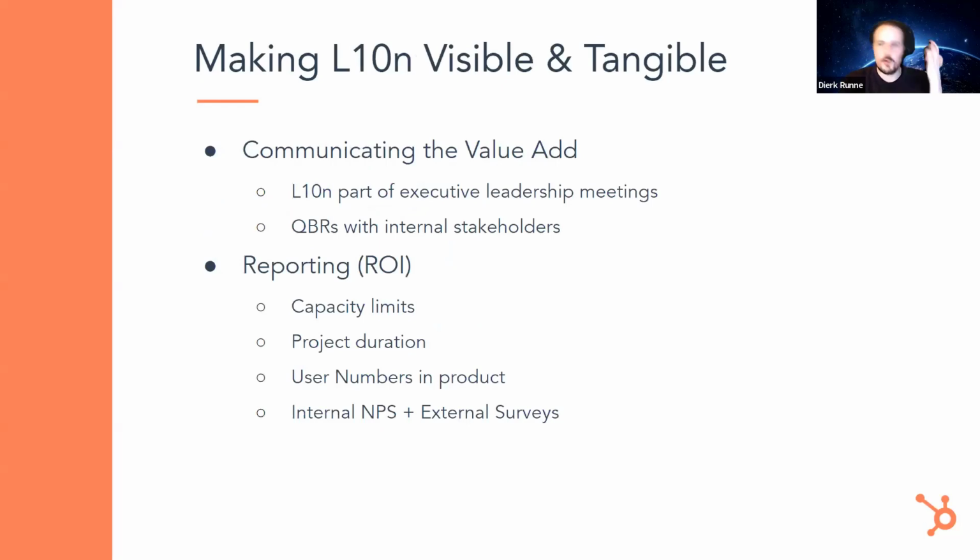I mentioned before that reporting has been a focus over the past 2-ish years. And what we're really focused on here, apart from, of course, the usual metrics in localization, word counts, project number, project duration, is finding ways to communicate the value that localization brings to the table, with metrics that go beyond these usual metrics, because word count doesn't really mean much to someone who isn't intricately familiar with localization already. And if I'm a C-suite executive, the fact that we process 2 million words per quarter sounds big, but it doesn't really tell me what is actually being achieved here.